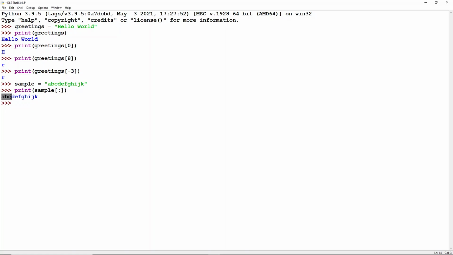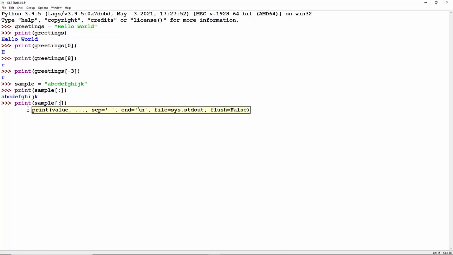Now what if I want to grab a subsection? For example, I want to grab the A, B, C characters from the string. So in this case, we'll write a print function, and we will pass the variable name, and we will have to just specify the start and the end position or the end index value.